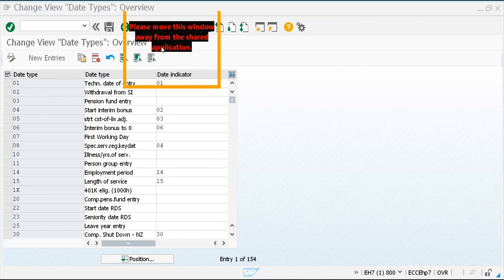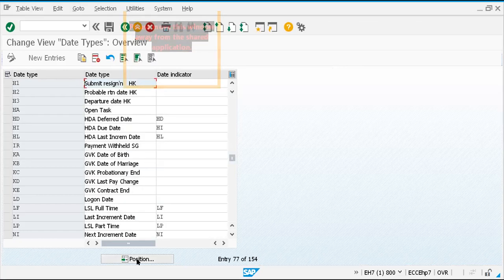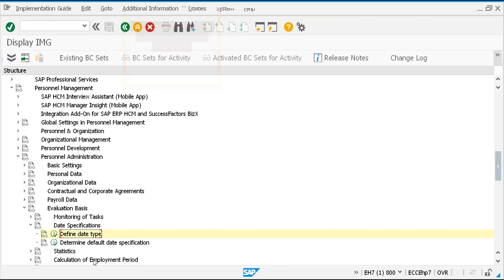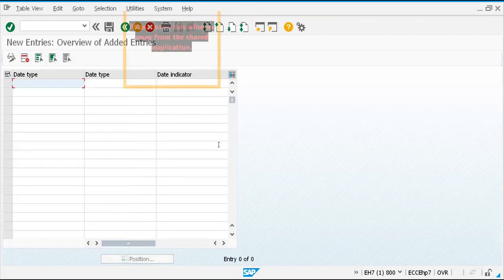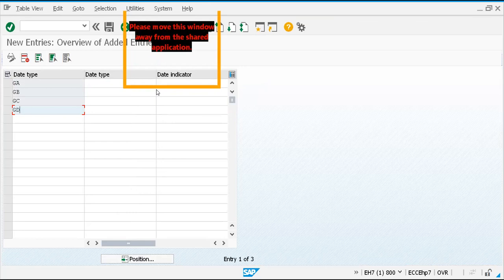Let me check if GAGB is available or not. GAGB not available. I'll go for a different date type, go for new entries. I'll go with GA, GB, GC, GD, GE. Like this, I am creating different date types.